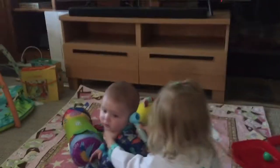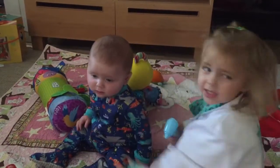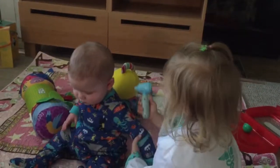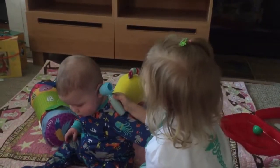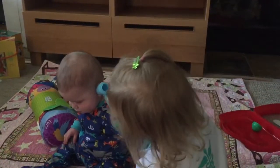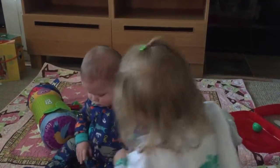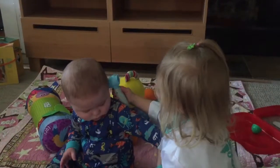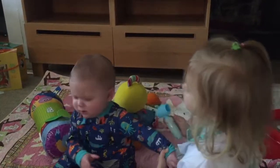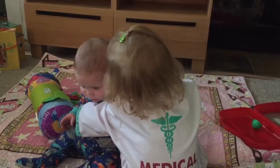Trig. He has a fever still, so I'm just going to look at his ears. Try not to make everything worse over there, Trig. But he's looking quite large. He's putting up much more. Trig, it's okay. I'm just doing the patient. Let's do it. We're going to do it.